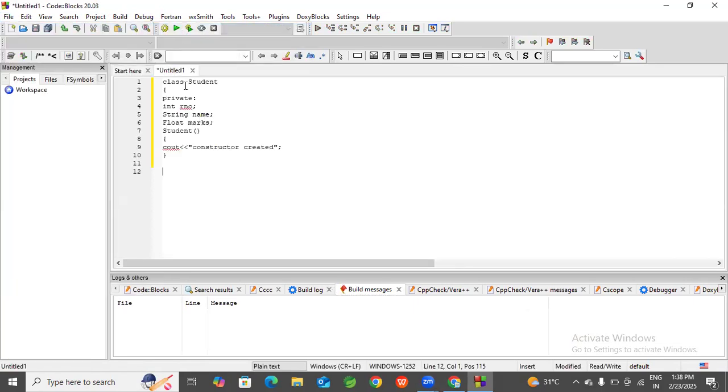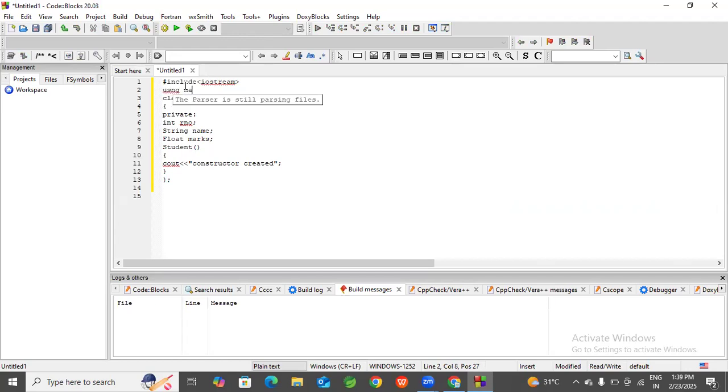So from the class point of view, I have created one constructor and closed the class here. Before that, as usual, we have to use hash include iostream and using namespace std. These are the common points anyhow.